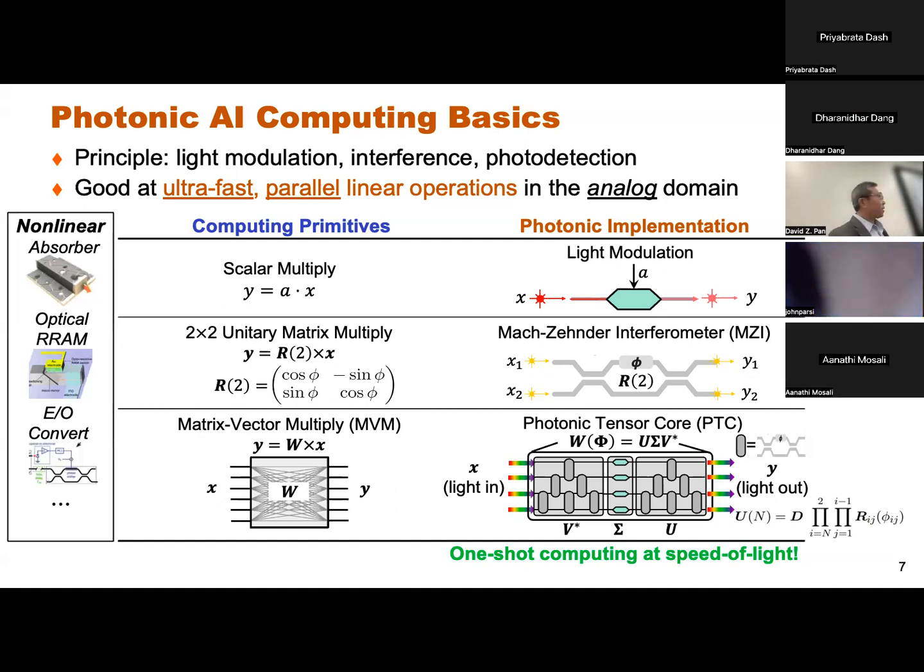Then the devices: of course, there's a linear part. There's also a non-linear part. You have absorbers, and you can even have some optical RRAM. And then, of course, you need electrical-to-optical and optical-to-electrical conversion, right? There are basic devices like that. But in general, optical devices, because of the physics, their dimension is much bigger. For transistors, you are talking about nanometers now, right? 3 nanometer, 5 nanometer. But for photonics, easily you are talking about 1,000 times bigger because of the physics nature, right? But photonics is very, very energy efficient.